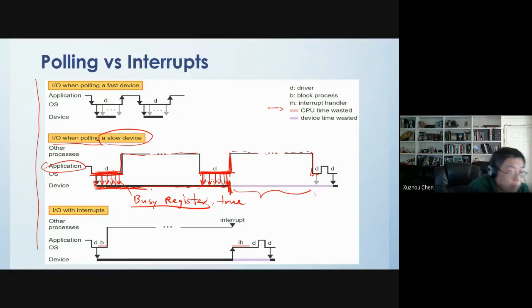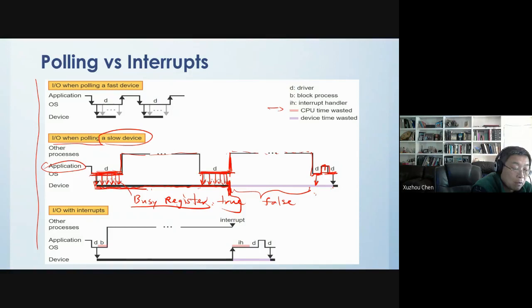So during that time period, the device is wasted because the busy register becomes false, but the application is not polling the busy register now until it's time again for this process to use the CPU. So then it polls the data and finds out the status register says it completed successfully, and the busy register says it's false, I'm free. So then the application can copy the data from the buffer to the memory. So it's doing the job.